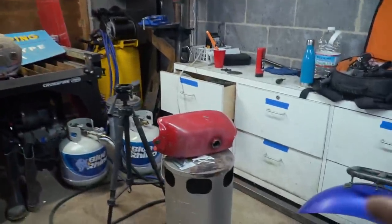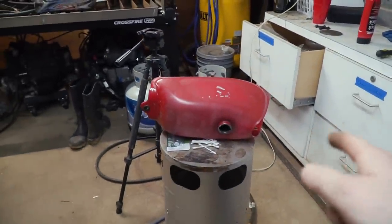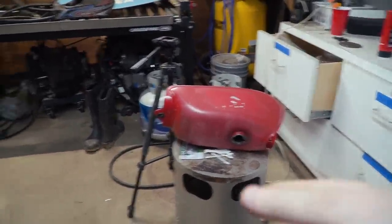All right, we're still waiting on this fuel tank to dry, but I don't think that's going to stop us from scuffing it, clear coating it, and then applying stickers.